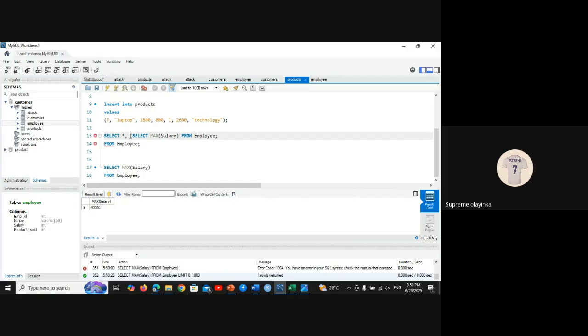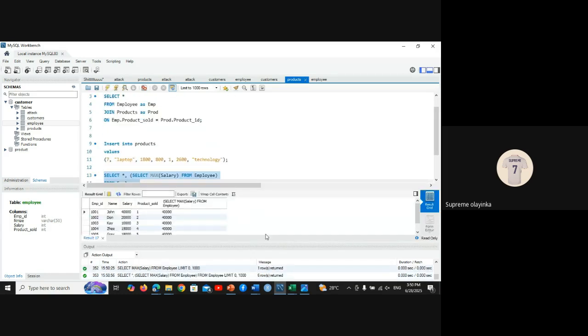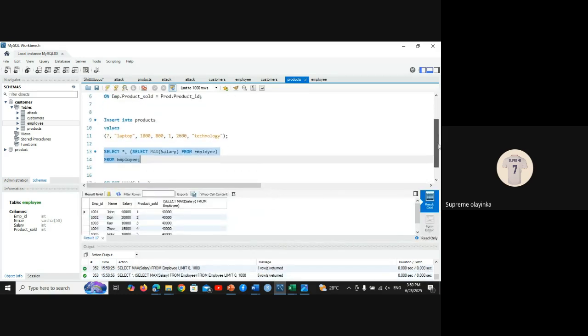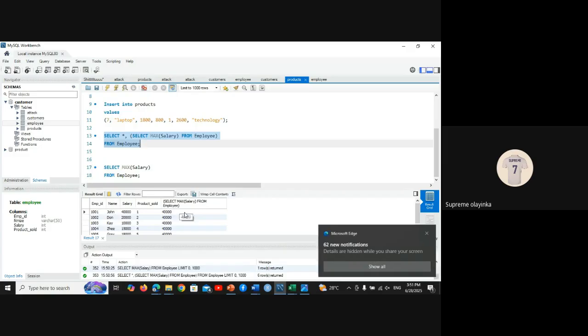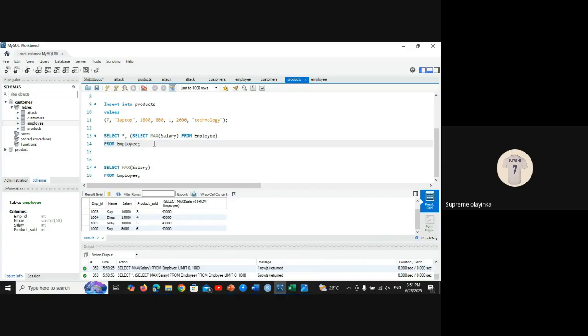Yes, I really hope you understand. So let's run this particular code. Now you can see what we've done. You can actually see that this is 40,000, this is 80,000. But then there are two queries inside one query. This is what we call a subquery. But let me break it down very well.